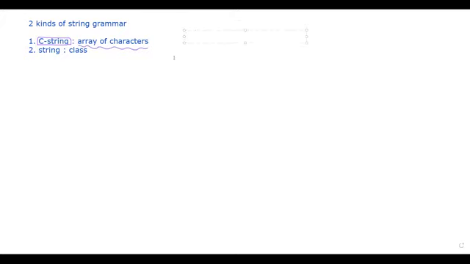For example, char, and this is an array. Let me have A, 5, cat. It is okay. There are 3 letters, and including the null character, we need 4 spaces, right? And I have space 5 for A, so it is okay.